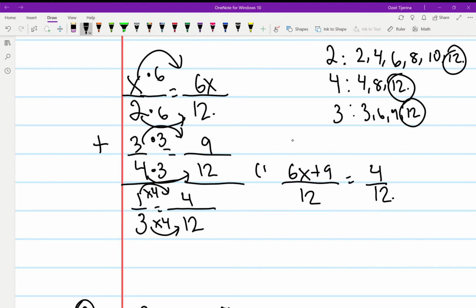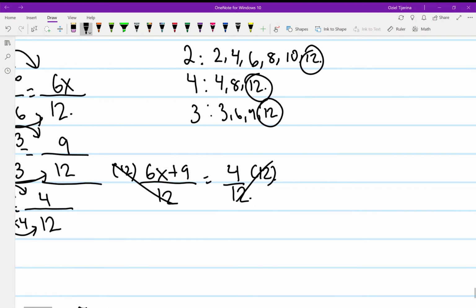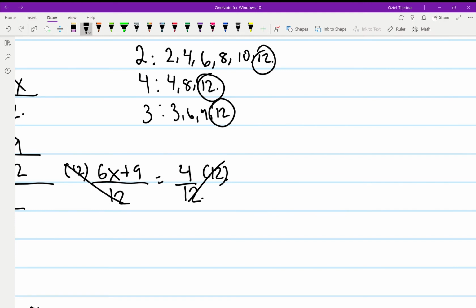We can go ahead and multiply by 12 on each side to get rid of our denominator, because we do not need it anymore, since even if you cross multiply, you're still going to get the same answer for x. When you have fractions on each side, you can get rid of them by multiplying by the denominator, as long as what you do to the left, you do to the right, okay?